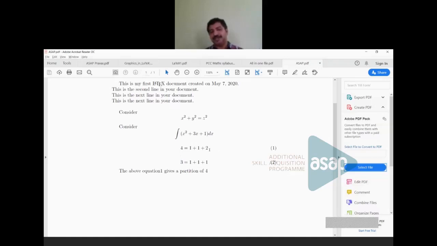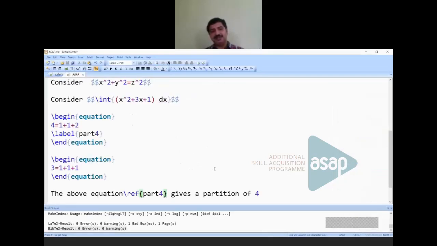But you have done many other processes in your favorite Word document. In LaTeX you just need to obey the exact requirement. So what is the requirement here? The requirement is that I asked you to interchange these two equations, right?